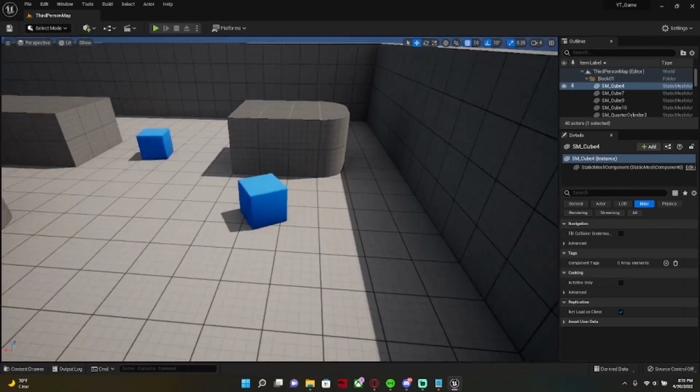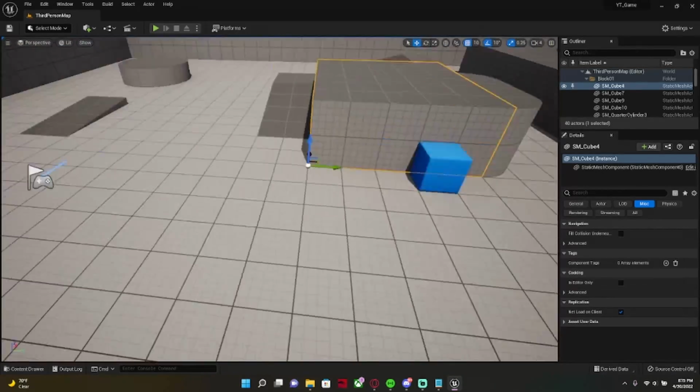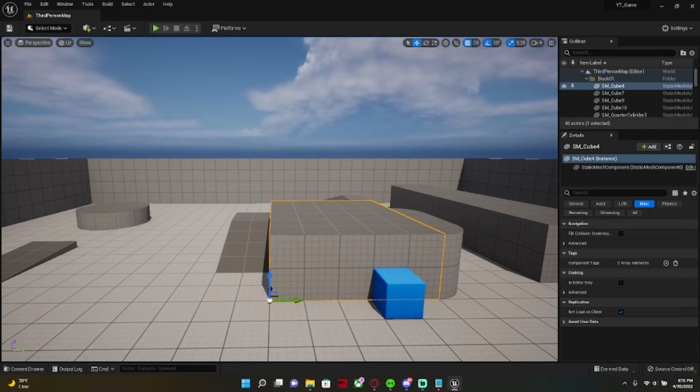It really just gives the game depth. But we'll talk more about that later.